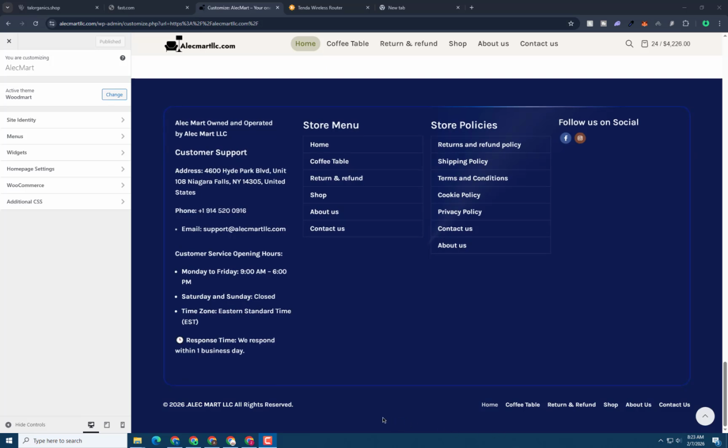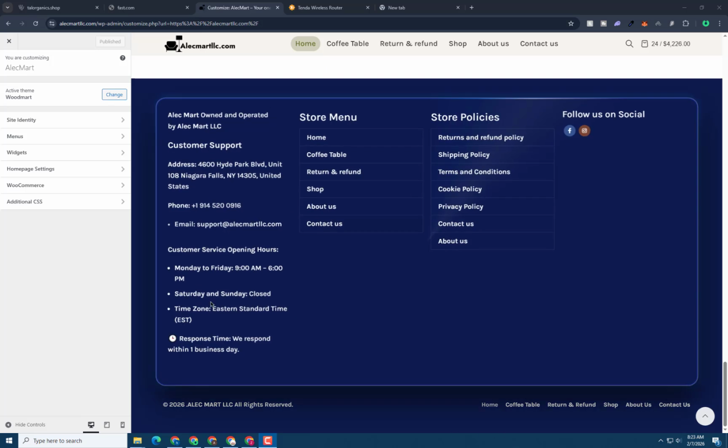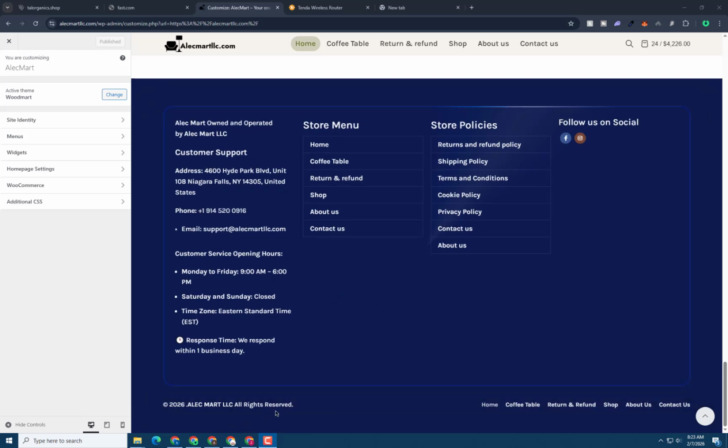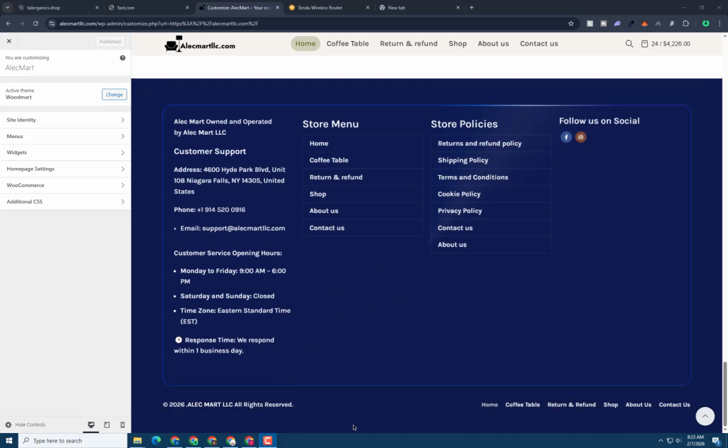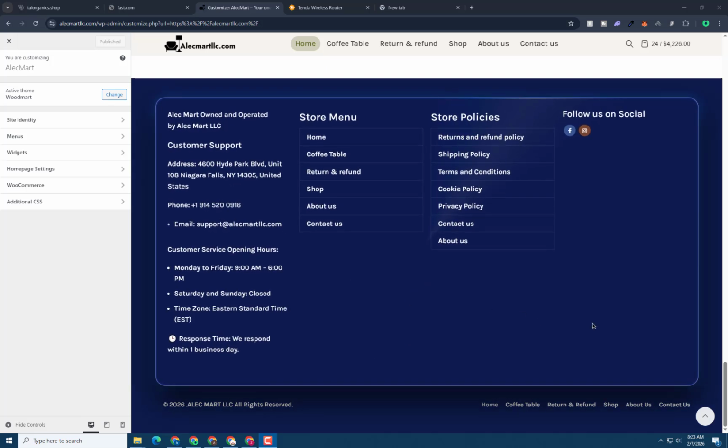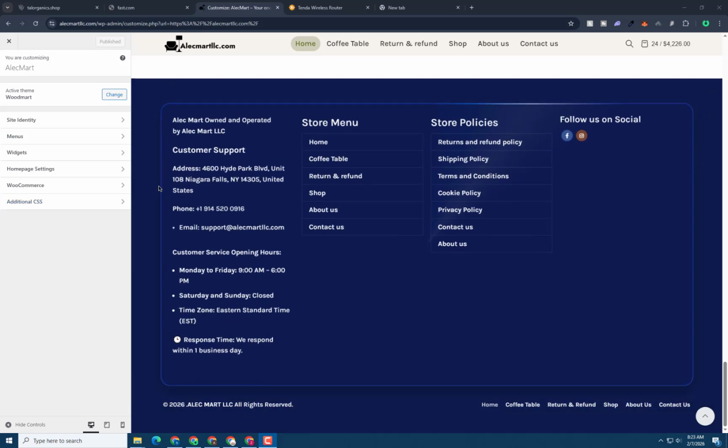Whenever we hover over the footer area right here, we see that it's coming out of the screen, so it's attracting, and it looks like it's made with glass and a lot of the Glassmorphism things going on. But I have a very simple CSS code for this, so let me show you what we need to do.